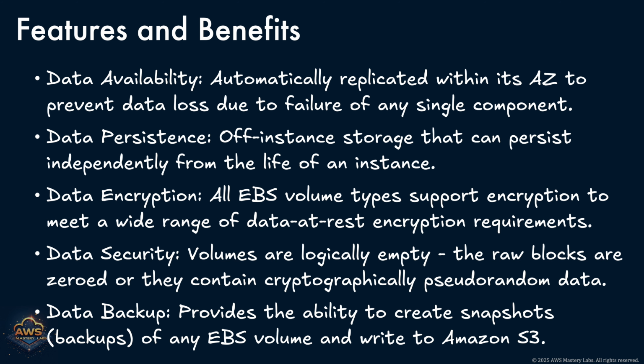Data backups. Amazon EBS provides the ability to create snapshots, backups, of any EBS volume, and write a copy of the data in the volume to Amazon S3, where it is stored redundantly in multiple availability zones. The volume does not need to be attached to a running instance in order to take a snapshot. As you continue to write data to a volume, you can periodically create a snapshot of the volume to use as a baseline for new volumes. These snapshots can be used to create multiple new EBS volumes or move volumes across availability zones. Snapshots of encrypted EBS volumes are automatically encrypted.